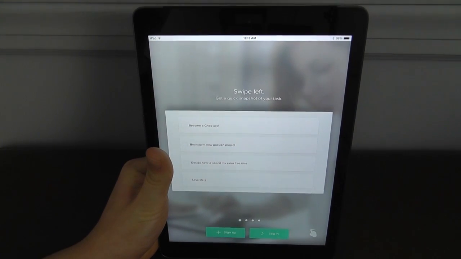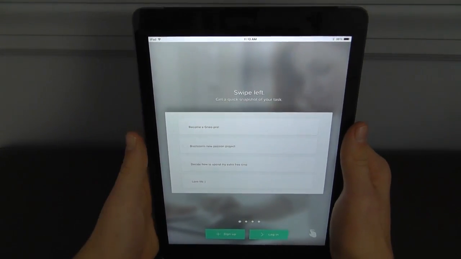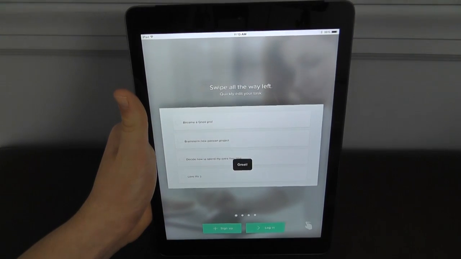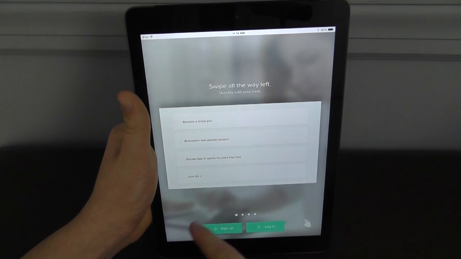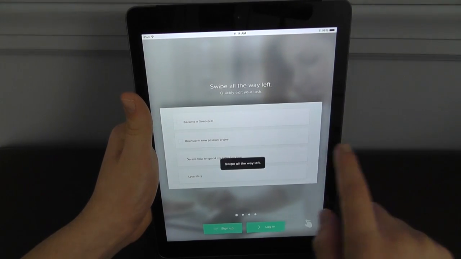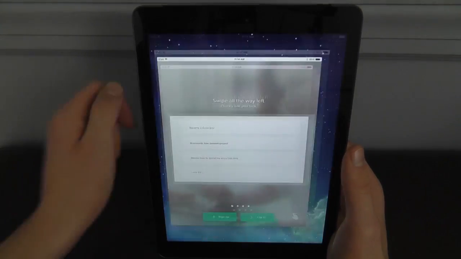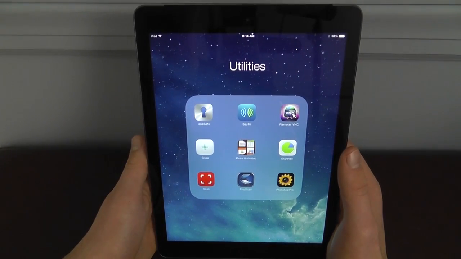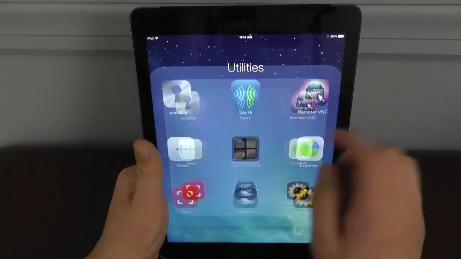And the next app is GNEO. This is a task manager app, and what it lets you do is have a very unique twist on the standard task manager, because what you're able to do is swipe to show details, just like that. I'm just going through the little tutorial to show you guys. Swipe all the way left so you can get rid of it. There's a lot of great stuff that they have included in the GNEO app. I'm not going to show you my account, but you can create an account there and you can pretty much keep track of all the things that you need to do right in that application.